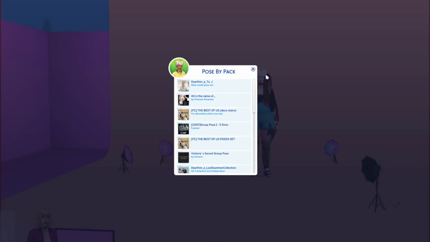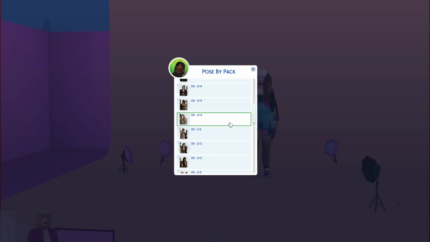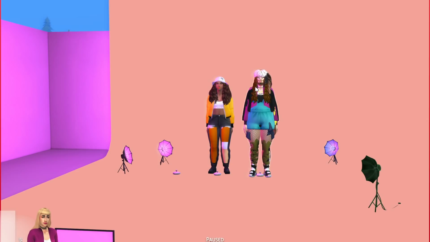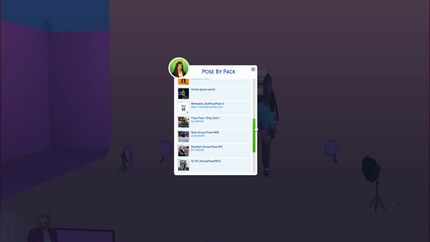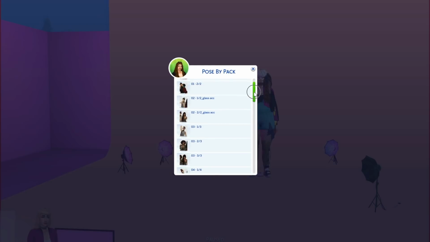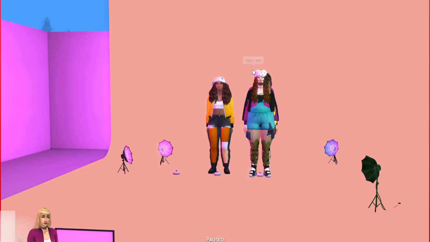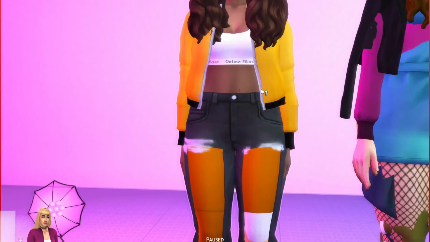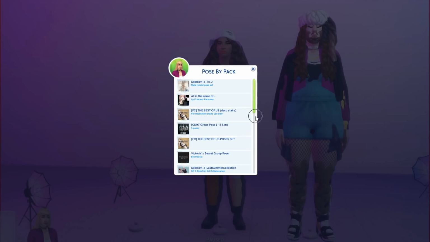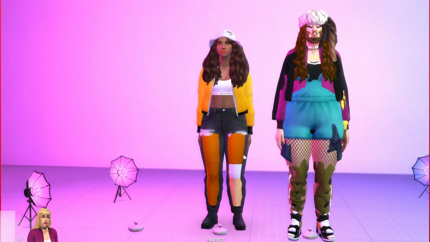What you see me doing right now is setting up the group pose for the girls. One of them is not with the other group because she is actually in a single pose that I had to position just right so that she lined up with the other ones. It's really 0 out of 10. I would not recommend it at all. It was not fun to do. It was a lot of trial and error.